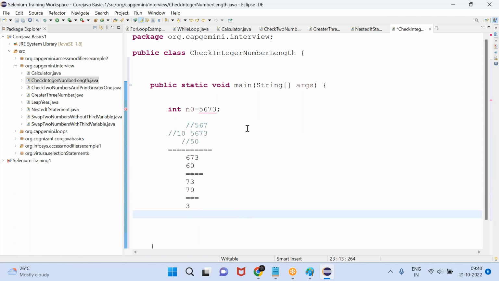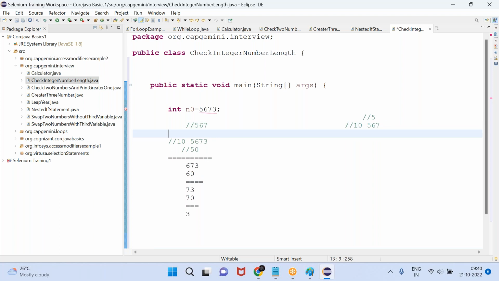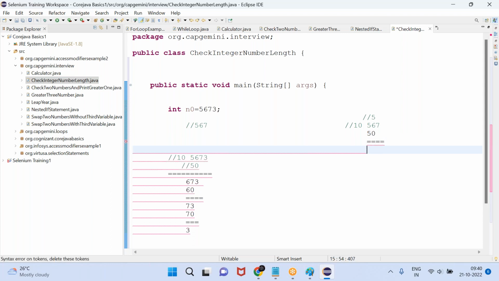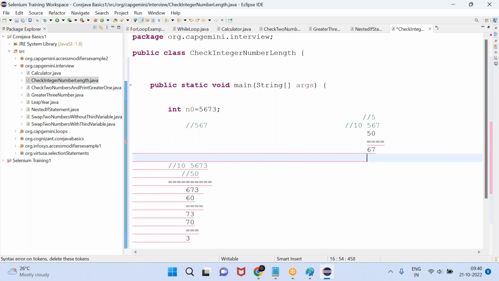In the second iteration, what will happen? We have the quotient as 567, same with 10. 567 double slash 5, you will get 50. Here you will get the output 67.